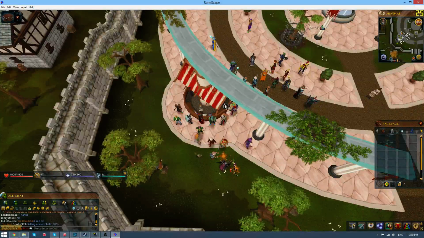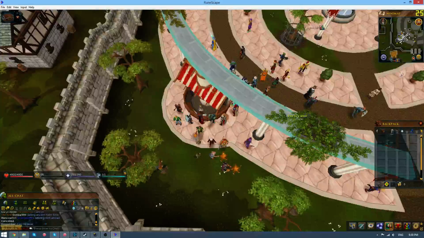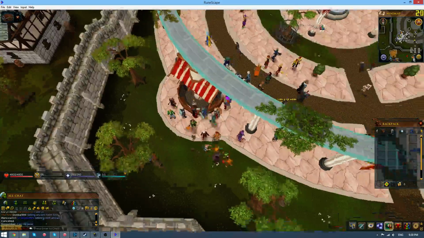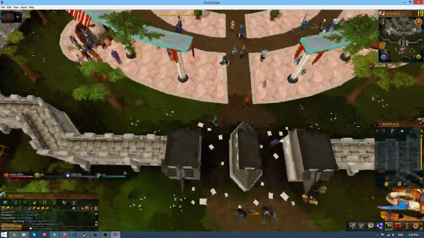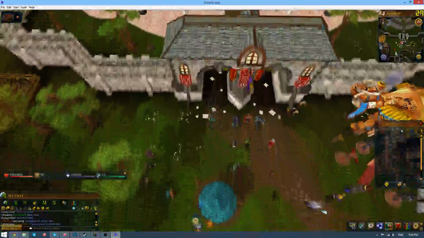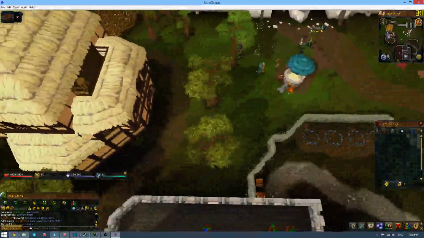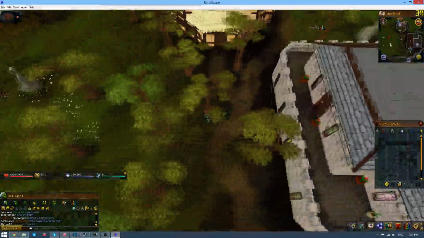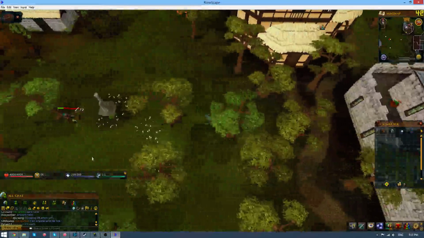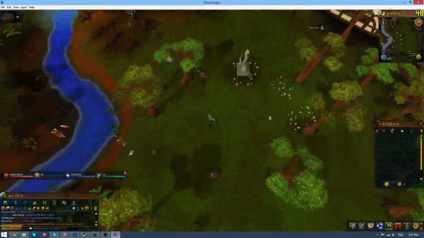I'll just give you a quick demonstration. Oh god. Well, we're not going into that bank account, just in case. You want to go somewhere where there would be stuff to kill. So I'll just go over here. I was going to go to the area with the hill giants, but I can't get my key right now to get down there. So I'll just have to go around here. There's some goblins and stuff.